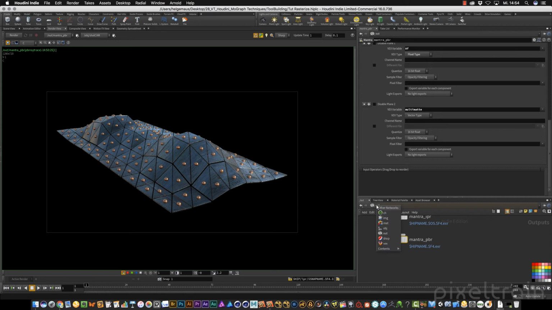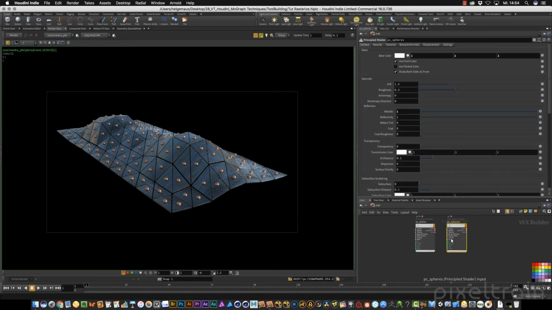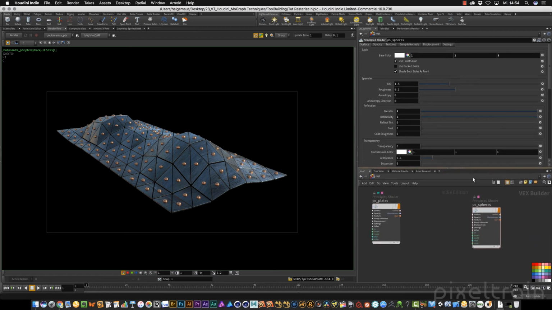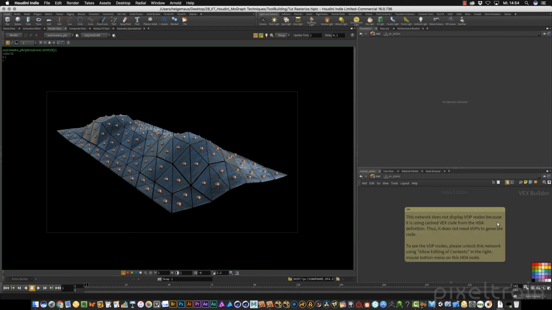And to do that, I go, for this example, into the materials context, in the /mat. And I want to tell that every plate here in the output of this shader defines a value for this multimatte variable. To do that, I want to dive into this shader, and I told you in the last tutorial that this here is like a wrapper, and inside is a whole network for the material. To go inside, you can't just double click. If you do that, you get this message that it's really compressed and that you have to allow the editing of the contents.